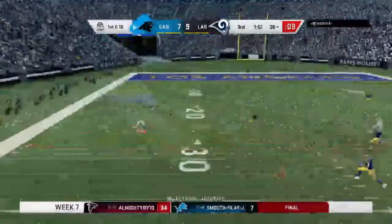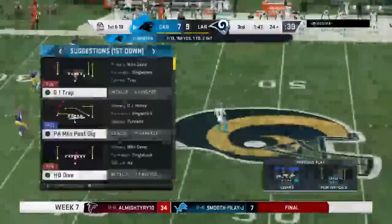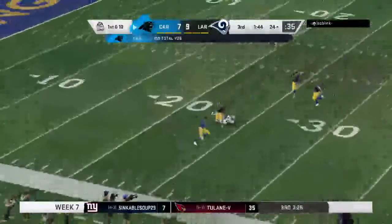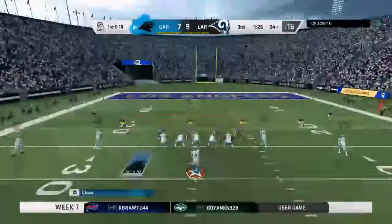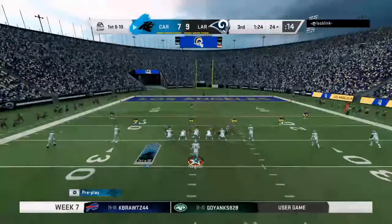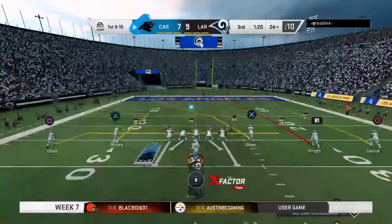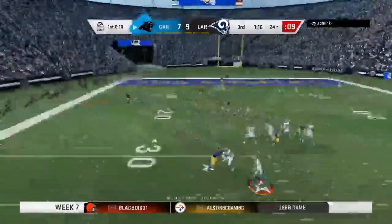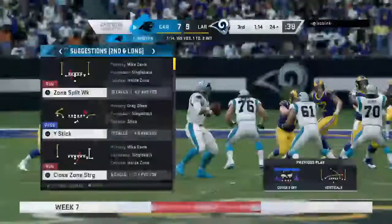Operating from the gun. Newton looking left side. That's caught by Moore. 14 yards, good for a Panther first down. Now that was pretty. They executed that curl route versus zone coverage, and that changes things a little bit because against man, it's often a tight curl, tight, sharply run route. Against zone, you're just looking for that open spot, that dead area, so you make the curl a little bit wider just to get to that place. And usually a tight window. He fired a bullet in there for the completion.